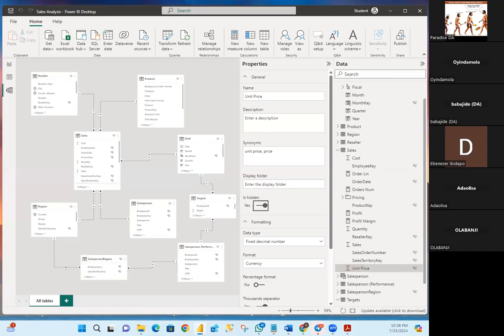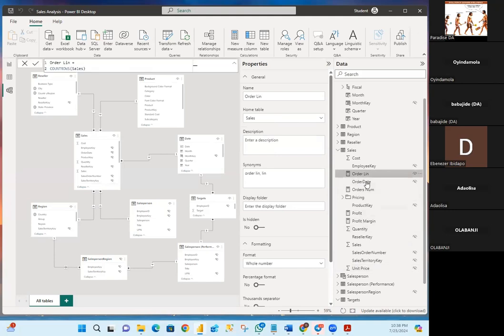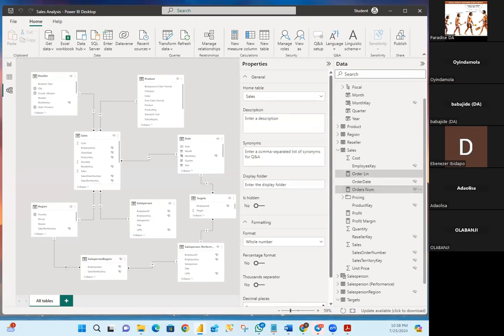Order lines and order. That's your order number, this. Another number, this. Hold down your control key and select it. Put it in a display folder called count, because it's just counting. And press enter.